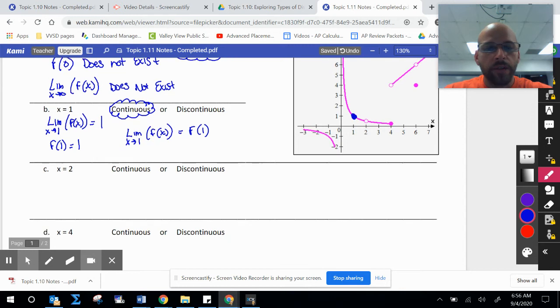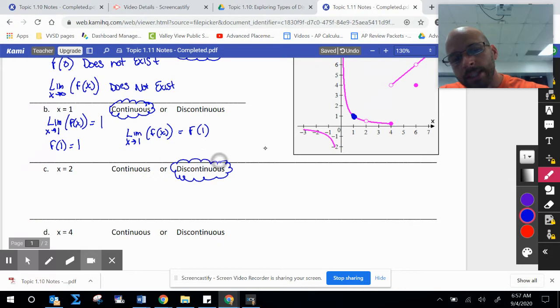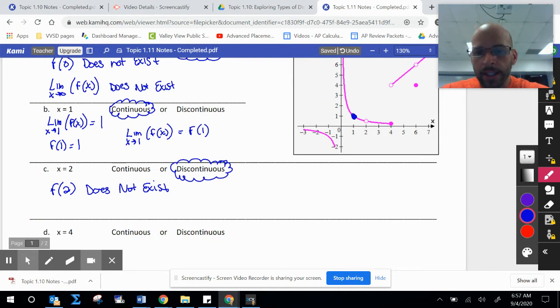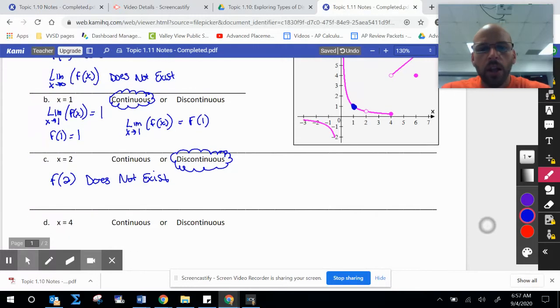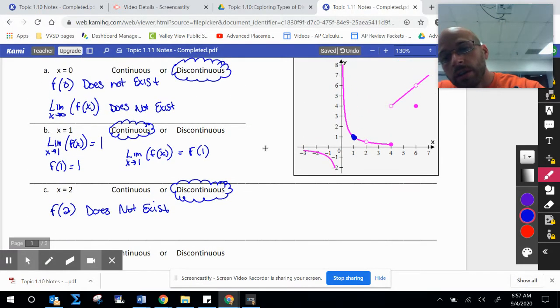All right. So now if you take a look at x equals 2, well, the limit exists, right? However, there's a hole there. So again, logic tells us, okay, we know it's discontinuous at 2 because there's a point missing there. However, why, right? How can I justify it? Ultimately, I would say f of 2 does not exist. Since f of 2 does not exist, you can't have the limit equal the output, right? There is no output.